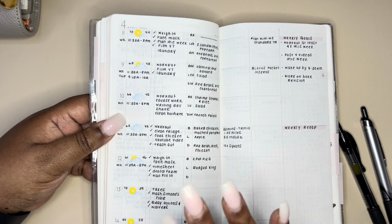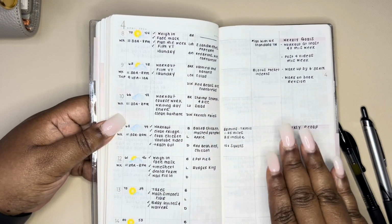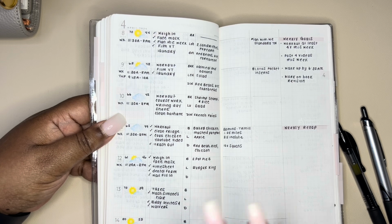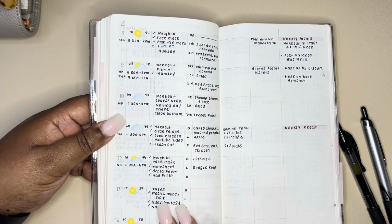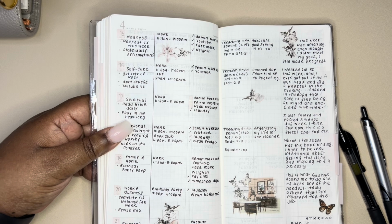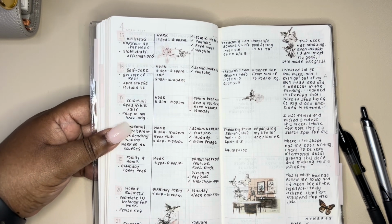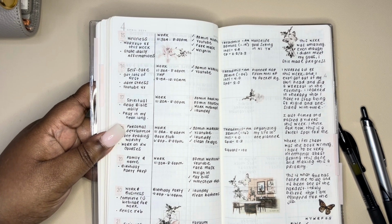The week after, I attempted to do the same thing, but something happened around this time to where I didn't go back. And if I had to guess, because I know me, this was around the time that I was probably playing around with another planner. Now, this is when everything starts to make sense. This is the week of the 15th.